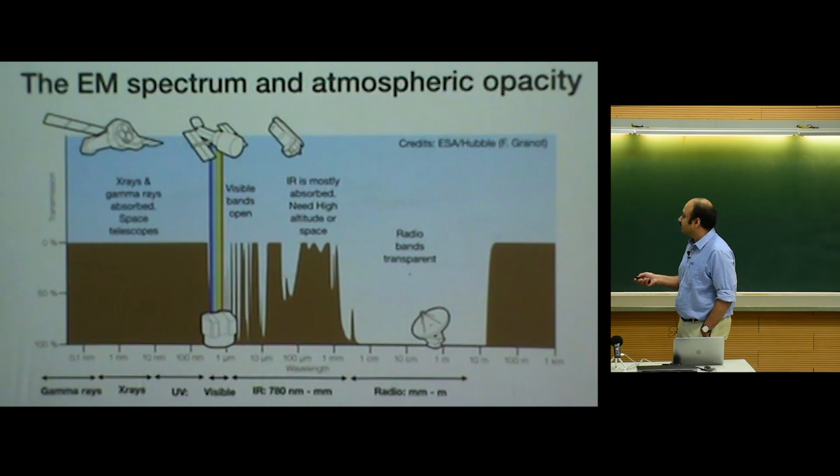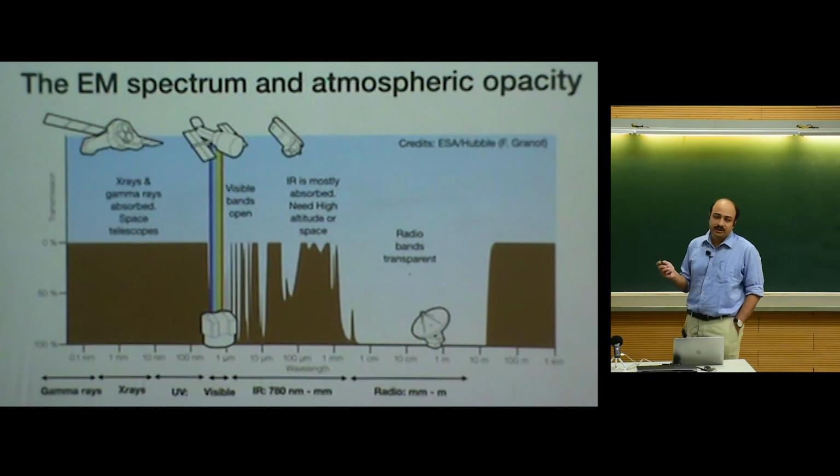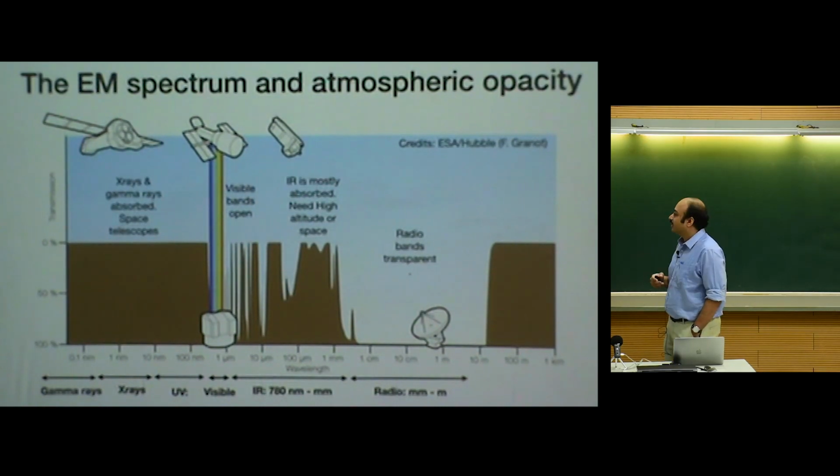The brown curtain here refers to frequencies which are getting absorbed by the atmosphere. At radio frequencies, we can see things. That's why we have radio astronomy. We can have ground-based radio telescopes which can see the cosmos. Then in the IR, there are certain small windows, but you have to be at a certain height. So many of the IR telescopes and also millimeter wave telescopes are at some of the highest mountains. They are quite difficult to operate, but that is the price we pay, because water vapor in the lower atmosphere strongly absorbs this kind of radiation.